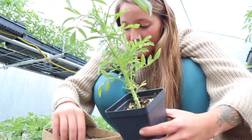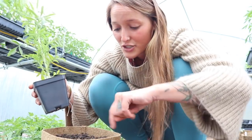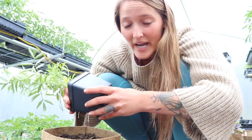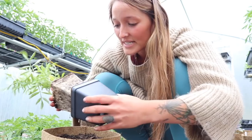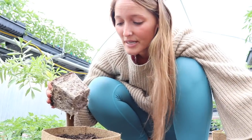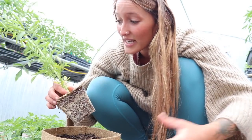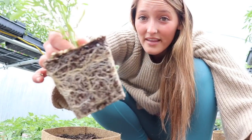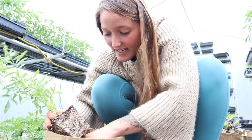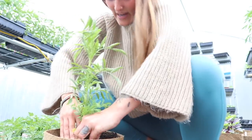And then what I'm going to do is direct sow some radishes around it. So this would be a really good idea, especially if you had a bigger grow bag and you were able to do that. Planting some sort of flower, planting some radish, some baby beets, maybe even some carrots, depending on the time of year that you're planting your grow bags. I think it would do really well. Check out those roots. That is one stinking marigold. Wow.